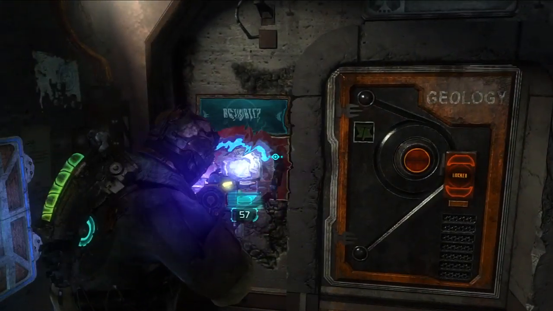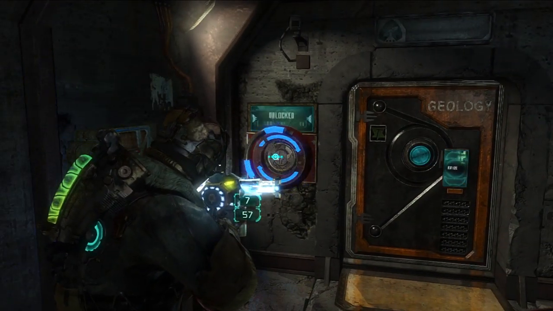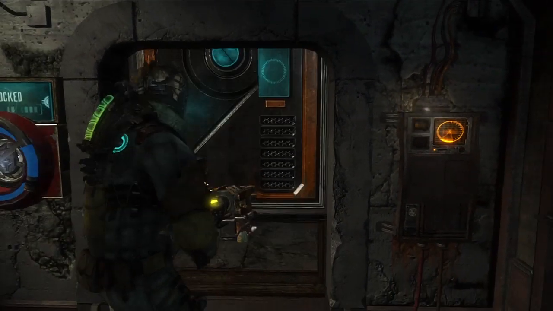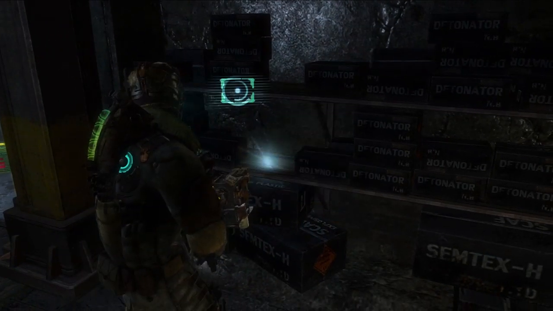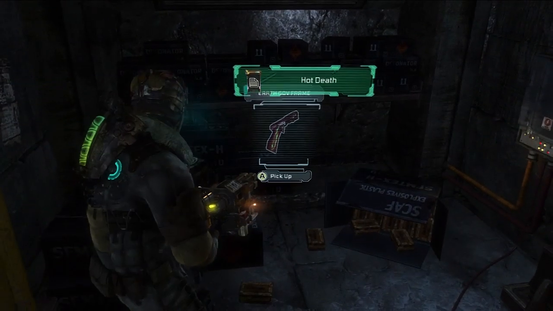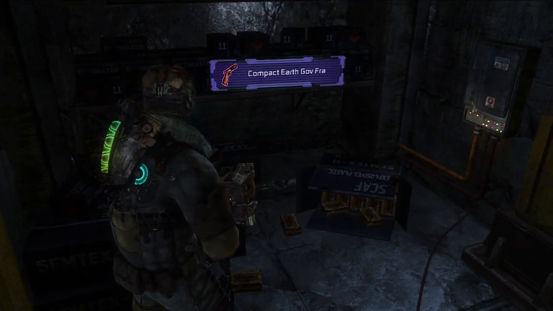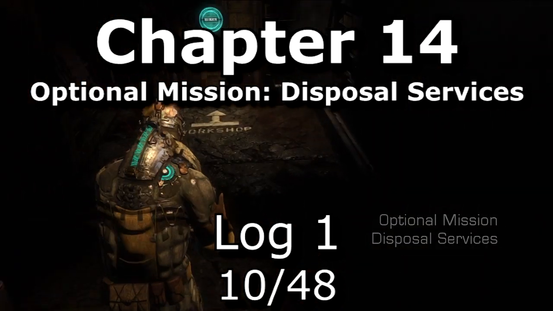So once we use the torque bar to open up this room, you will go inside and obviously find 2 more collectibles. One of them is a blueprint, and I believe the other one is a weapon part. We'll take a double look here though. So we have the blueprint for hot death, as well as the weapon part for a frame. Moving on here, you will complete the geology section and then be offered the option to start disposable services.